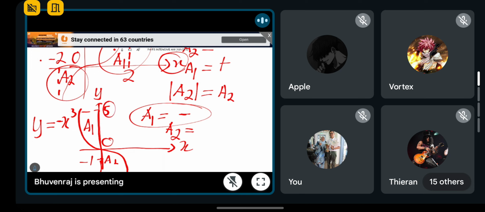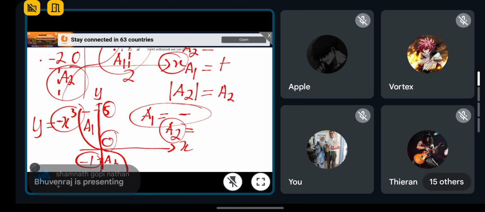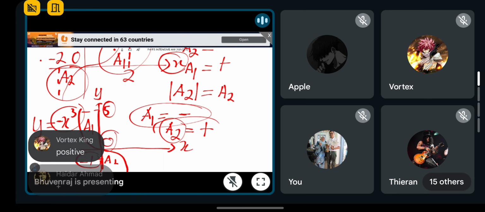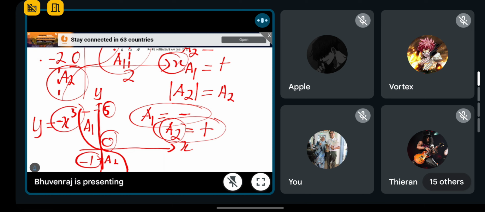Okay, walaupun had atas had bawah kamu tu positif, bila positif bertembung negatif, you will get negative. This is the explanation for the y-axis. Kalau berpandukan paksi y tu, kamu kena lihat fungsi dia. Okay, so now I got it already. Because of the negative. So this one guys, can you predict now? A2, you have a negative lower limit, meet with negative function. Jadi A2 tu apa? Positif atau negatif? Very good. Minus become plus. Okay, so this is why your A2 area is plus. Sudah terbukti. Okay, so this is the reason over here.